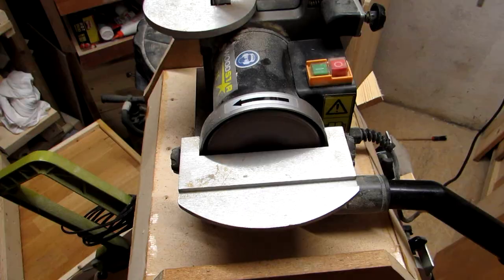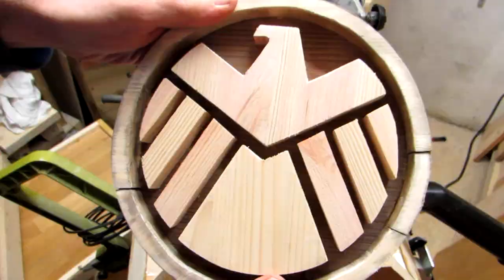I decided not to put any finish on it — no spray lacquer, which would have worked on this piece pretty well — because I wanted it to look as rustic as possible. And maybe because I'm a little cheap too. Just in case you have no idea what I did at the beginning, you either need to check out Agents of Shield, or just don't worry, it might not be your cup of tea. I hope you liked it. Check out my blog for additional information. I'm not putting up templates right now, but I will put something on the blog about how I made mine. I made templates in Inkscape to be able to scale and resize them.